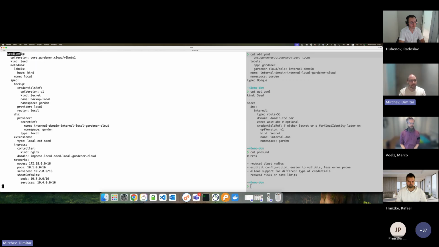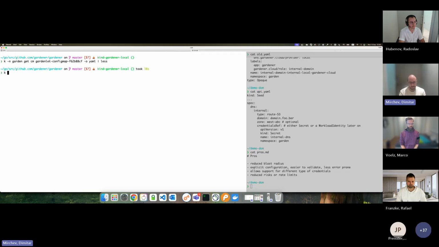And in that seed config, we basically have the seed specification, and in it we have this DNS setting, which only contains provider, but as you may already see, it does not contain this internal config. And this is the case if you do not configure it explicitly.